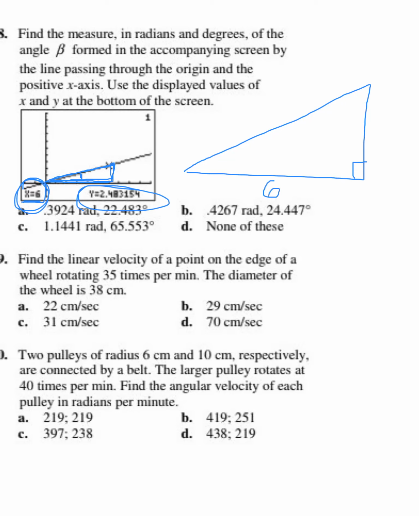So the bottom side of my triangle would be 6. And then this vertical part over here is that super long decimal, 2.483154. Okay, so that's that whole side. What you're looking for is, and they're calling it beta instead of theta, whatever. That's just a variable for that angle. That's all that is, like X or theta or whatever. So if you remember from SOHCAHTOA, I just need to solve for this missing angle.